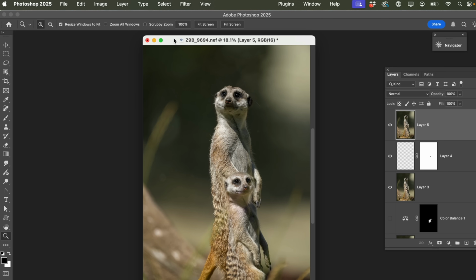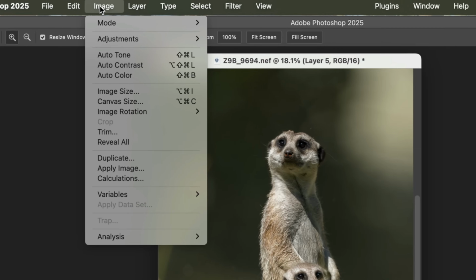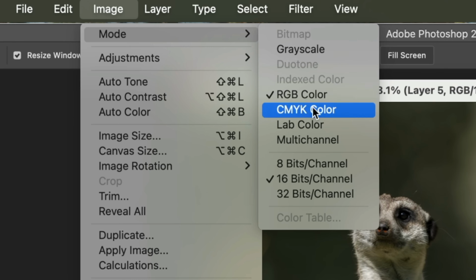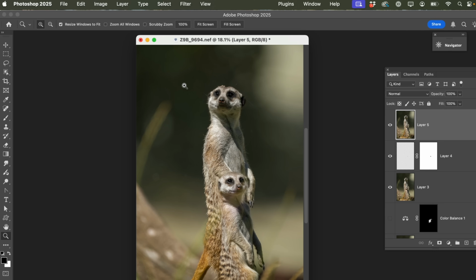So let's take this, and one of the things that I like to do before I save it, so we see here this is at 16-bit. We've done all the changes on the image already, so we don't necessarily need to save all of that color data. So we can come up here to Image, Mode, and bring it down to 8 bits. And what that does, you'll see the difference. Aha! You don't see the difference, do you? So the difference is that we don't see that, right?